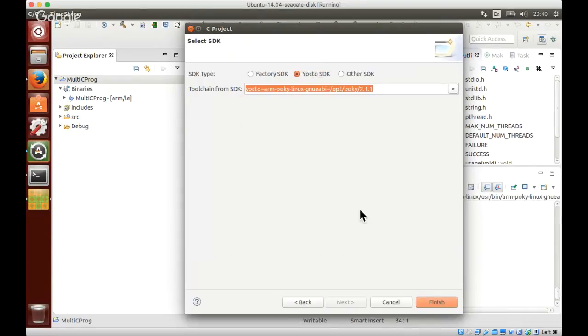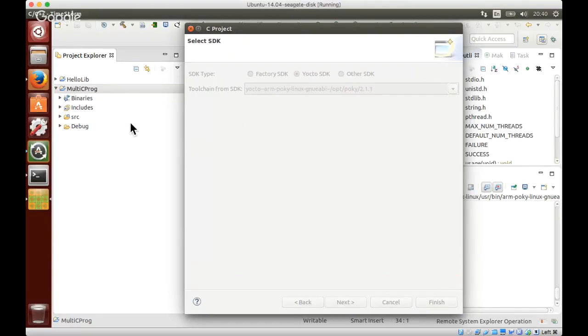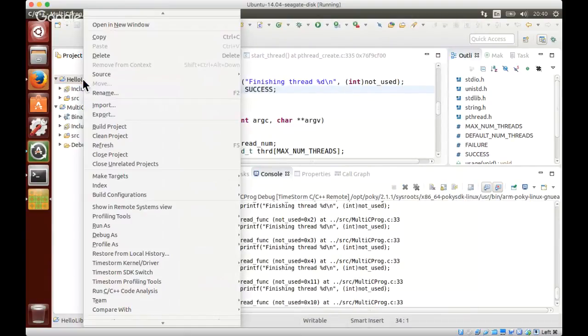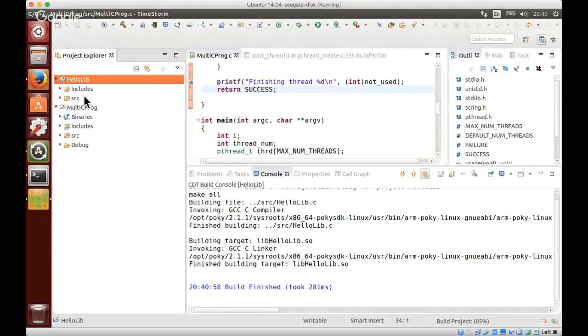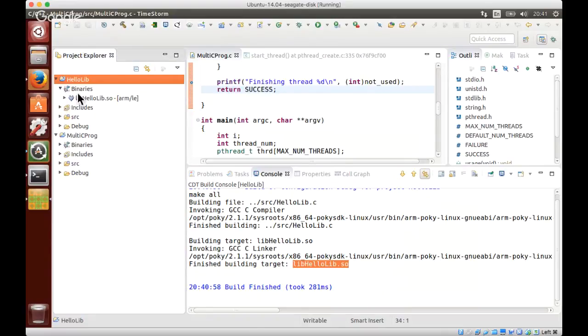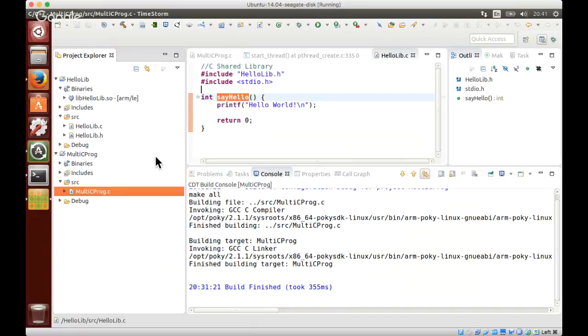Setting up of a new library is very similar to the setup of an application. And now here I can compile this application or library, and I'm expecting that the executable is going to become a .so file, which is precisely what this is. So here we have under binaries lib hello lib.so. Okay, so if I expand the code, you can see that there is a say hello. Let's put this say hello in my application.